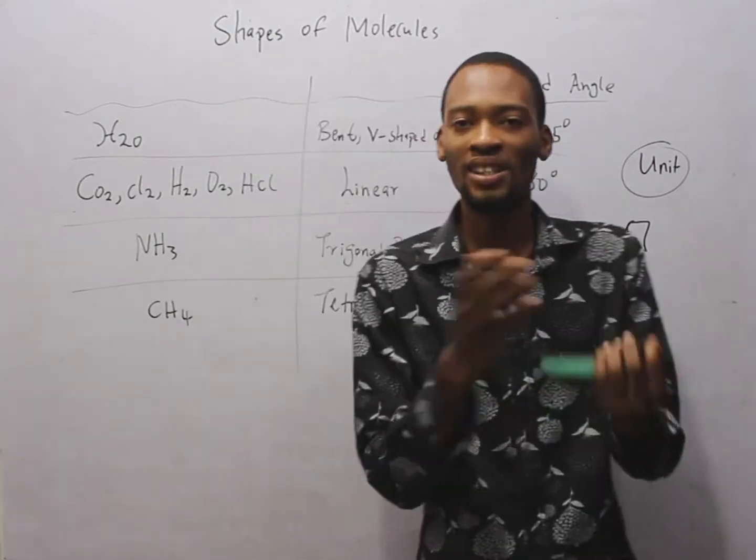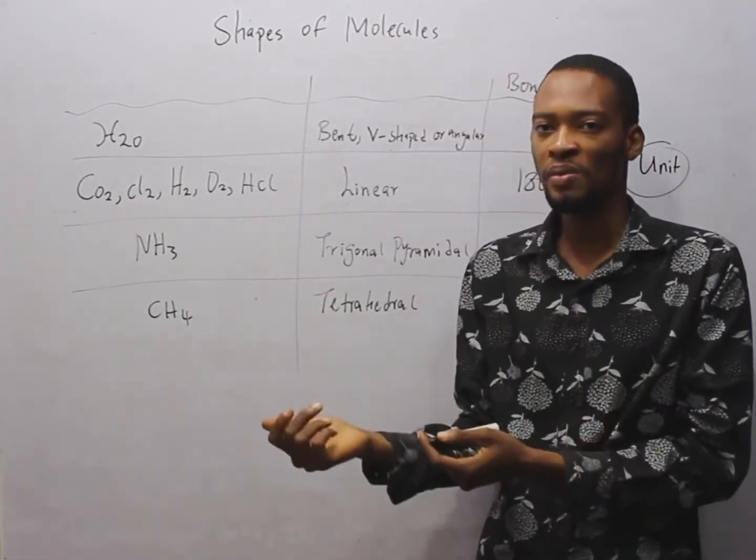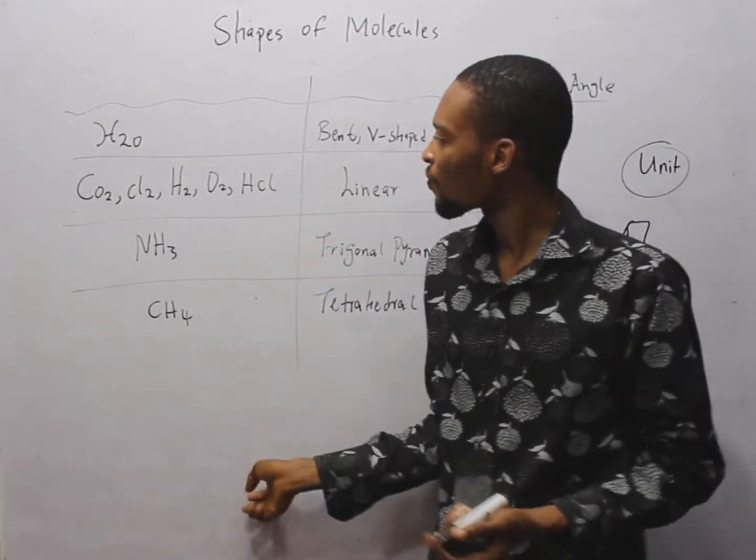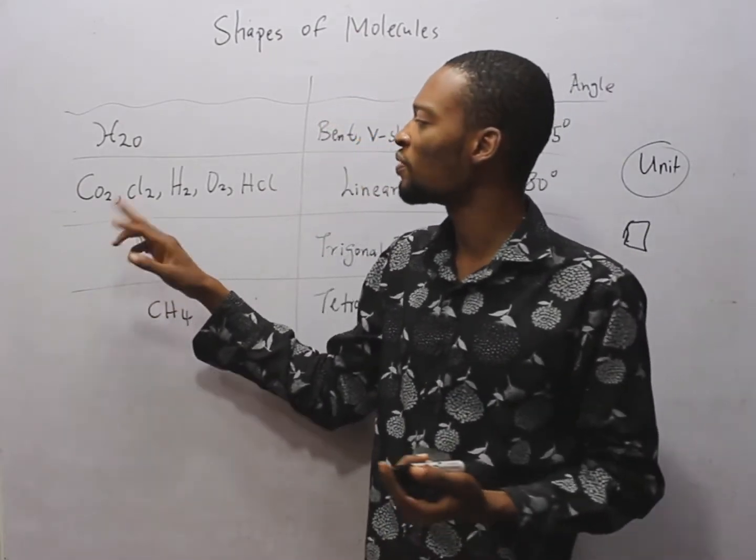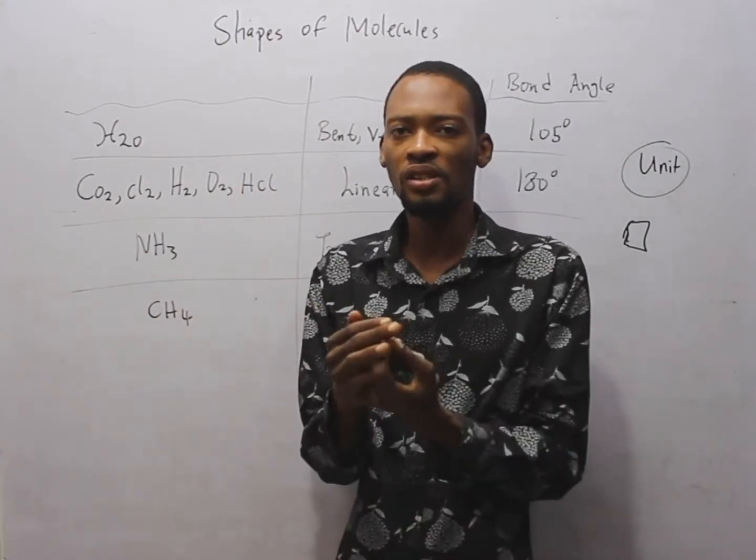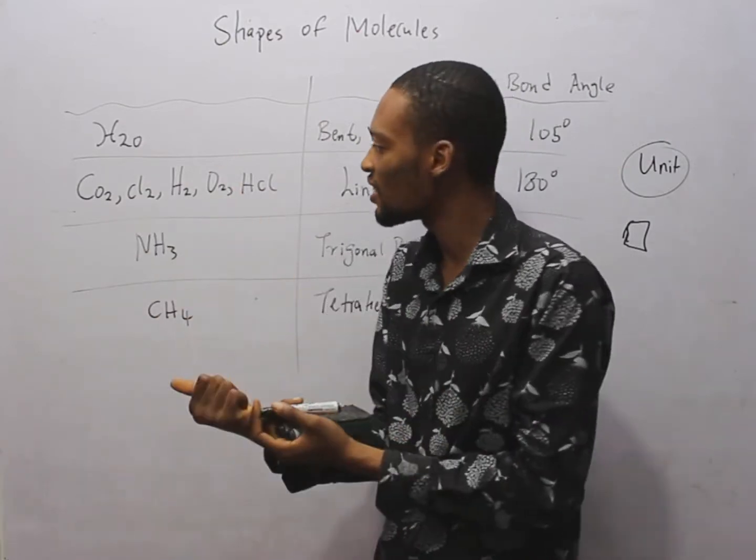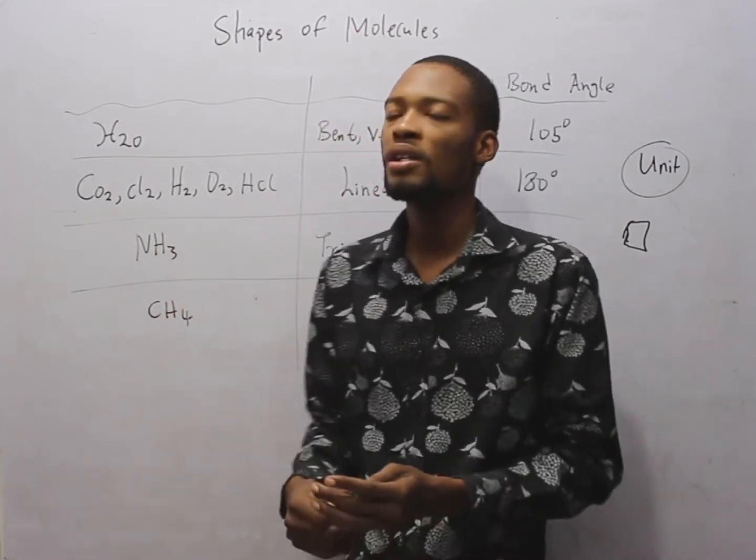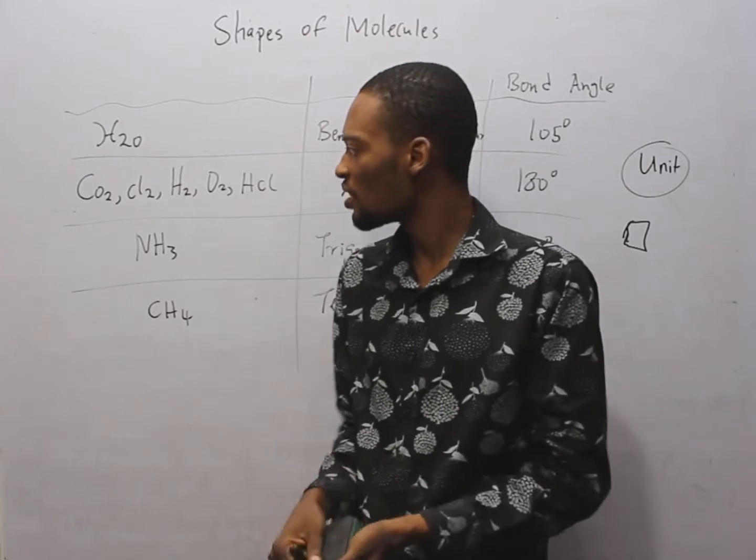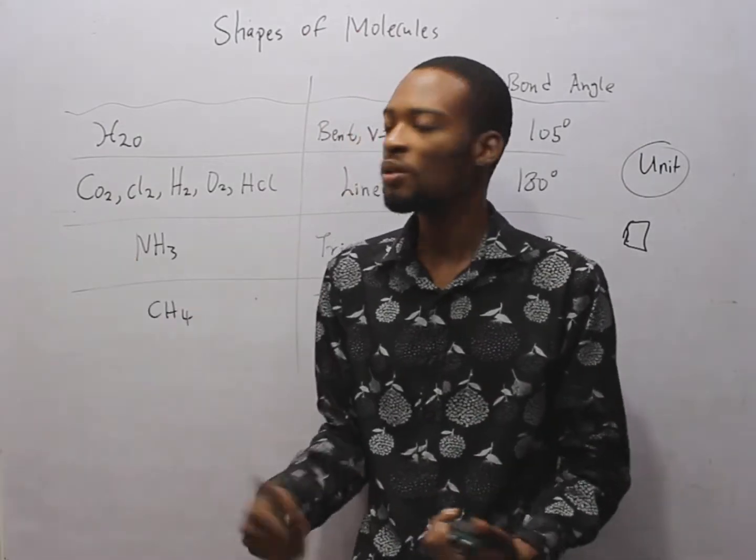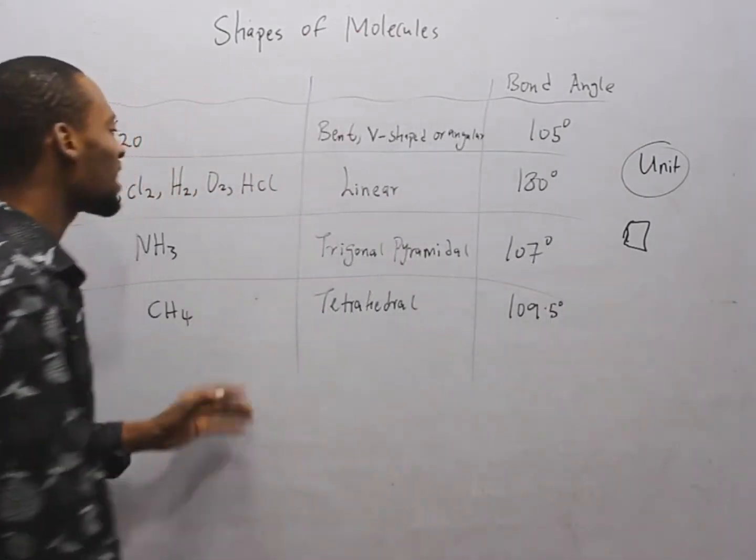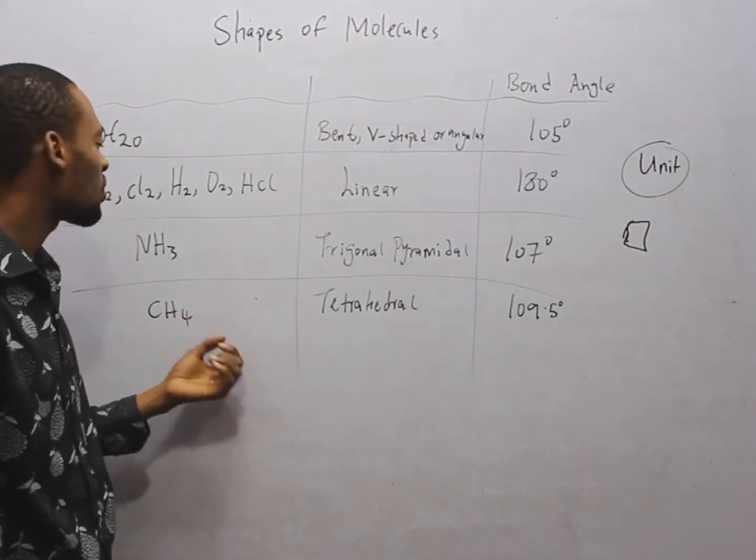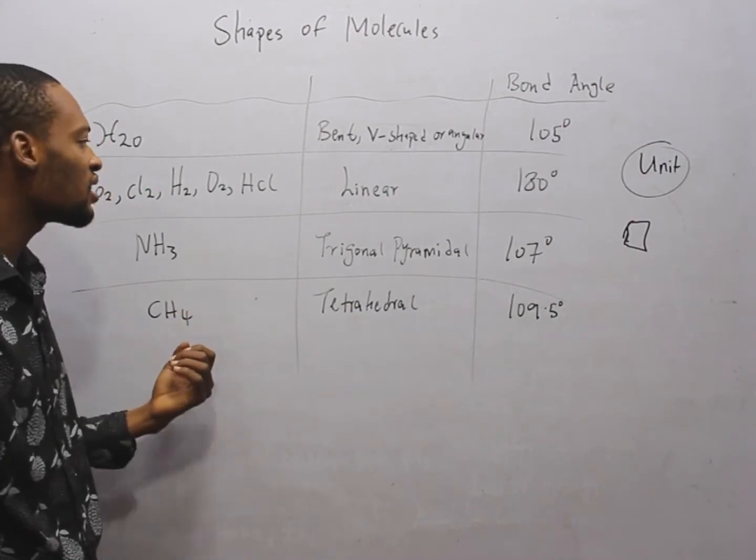Now, molecules can be made up of one atom or different types of atoms, monoatomic or diatomic. For example, in Cl2, this molecule is made up of two chlorine atoms together. While water is a molecule as well, H2O is made up of hydrogen and oxygen. CO2 is a molecule. Looking at these molecules, you see that they are the smallest unit of a compound that can exist on their own and retain the property of that compound.